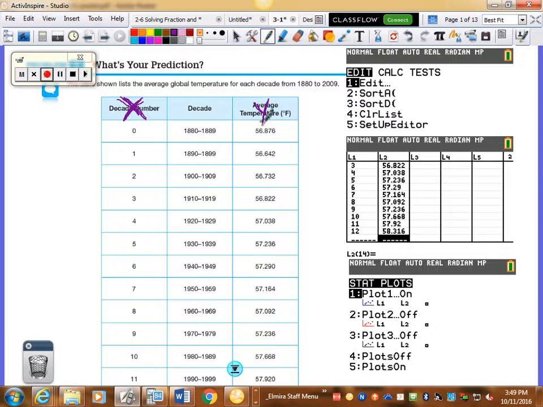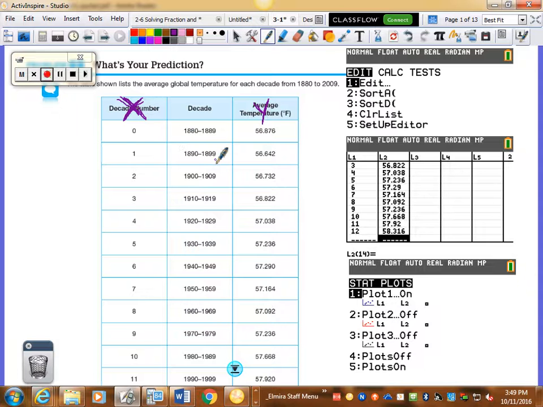And this middle column is years. Years are numbers, yes, but if we were talking about months, we would have January, February, March, and those are words. So years we treat like words. We don't treat them like numbers. And there's really no way that 1880 to 1889 could be an input.